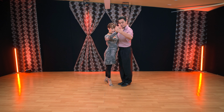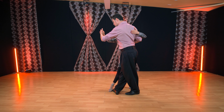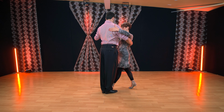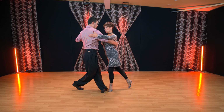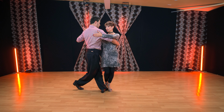So we are doing a side step. I feel the lead for back ocho. The second backward ocho is a little deeper, and I see his foot getting together to my front foot. So he's creating a sandwich. I just wait here, try not to move, followers, until you feel the next lead. In this case, when he goes back, I move forward, and I have the opportunity to do a sandwich to his foot, his left foot.